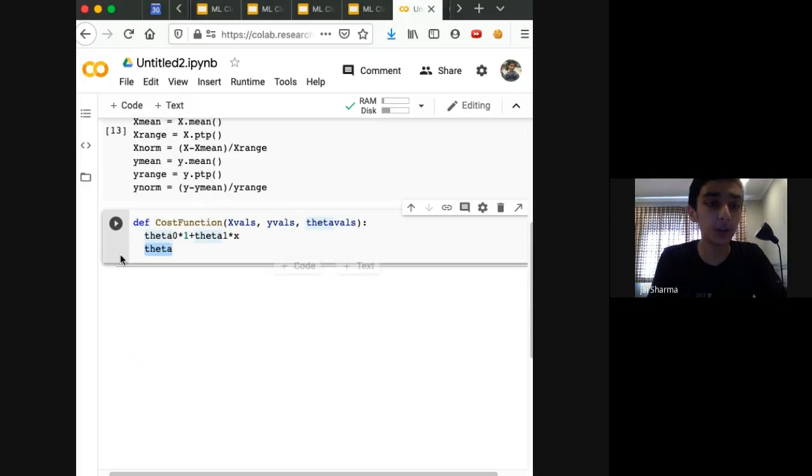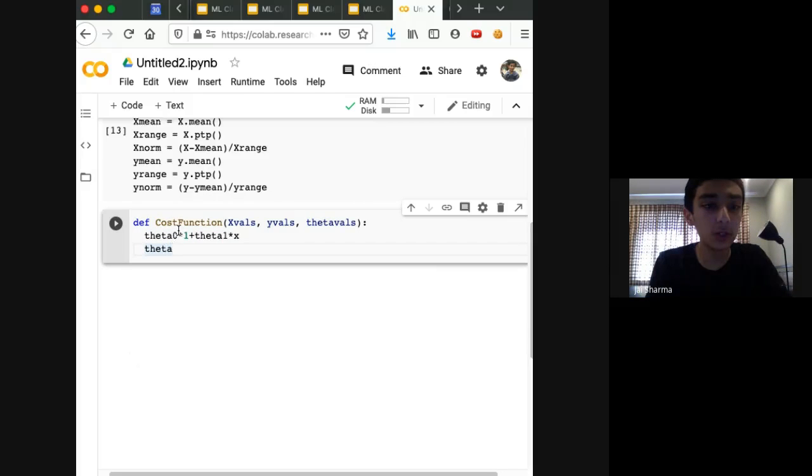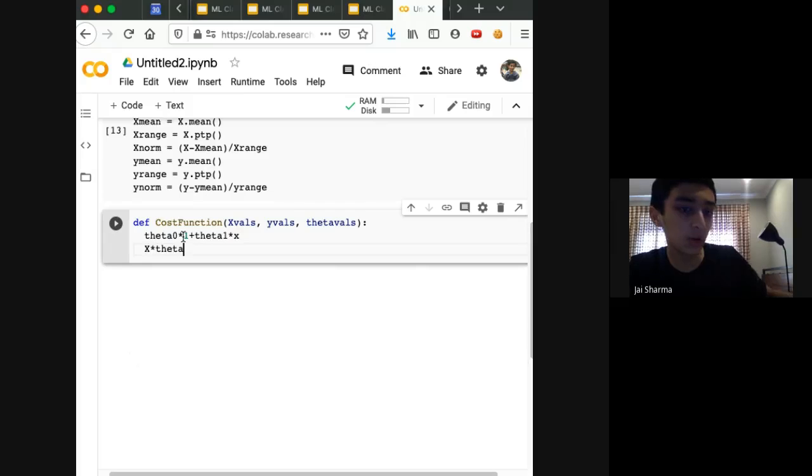So theta is a vector, and we're going to essentially multiply this theta vector by the x values. What that does is it takes the dot product of the first row of x and theta. It multiplies the corresponding elements in each row by the corresponding components of theta. And it turns out that that is the hypothesis we're looking for, okay?